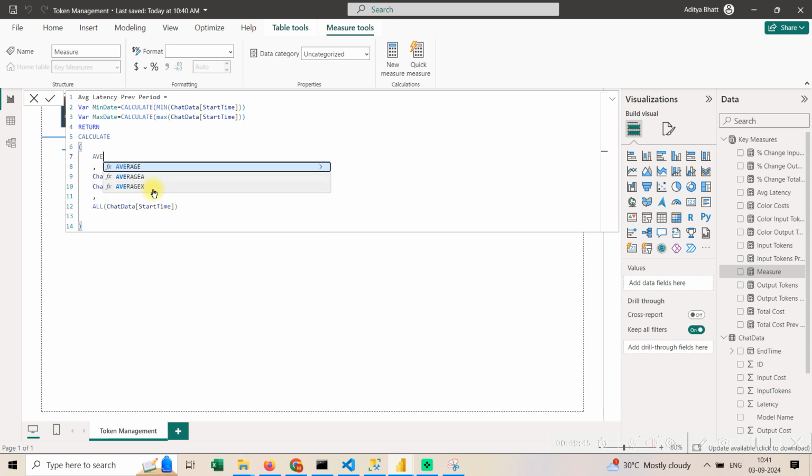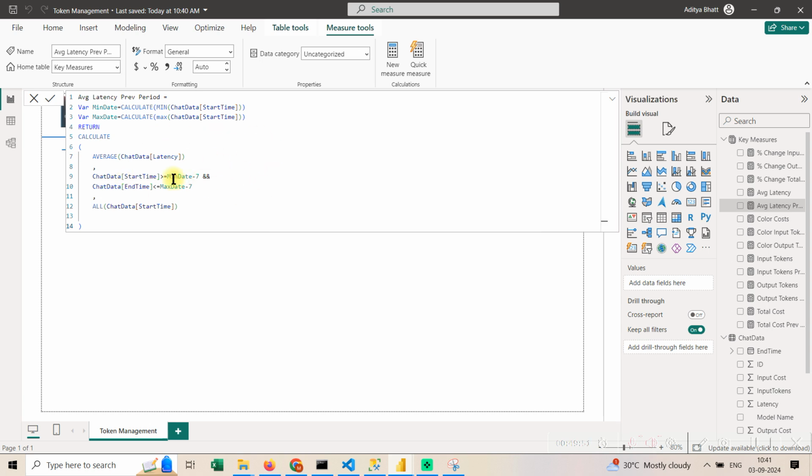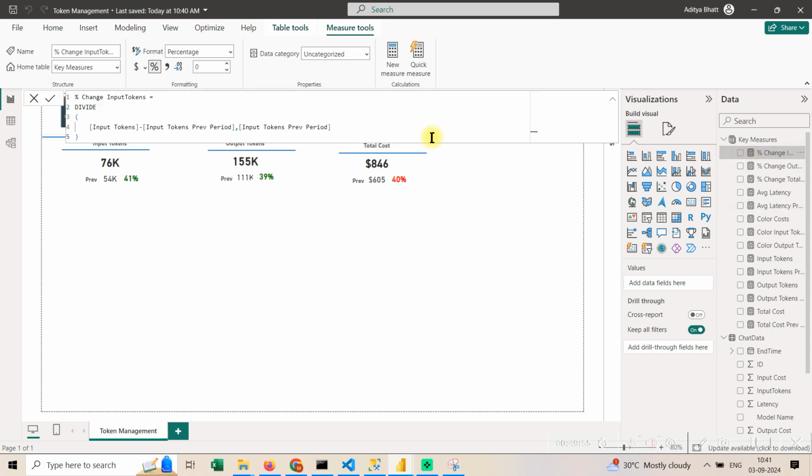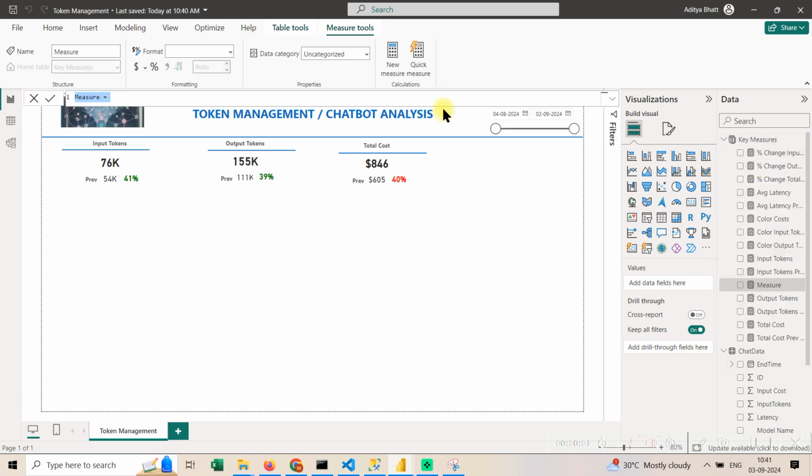That's also true, but let's not do it that way for the timing. You could render a measure inside a measure also, that's also possible, but for the timing, leave it. Percentage change latency, let's quickly make that measure as well.